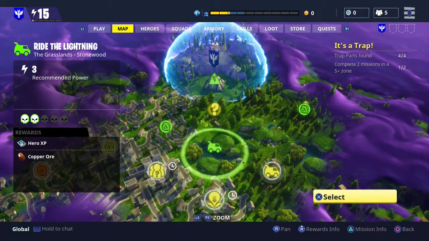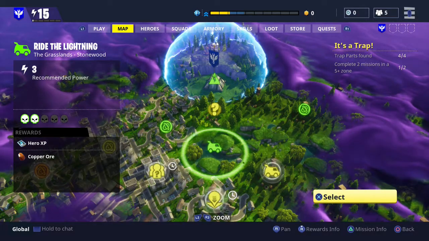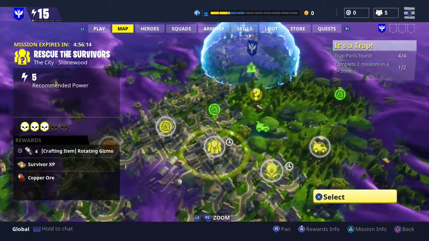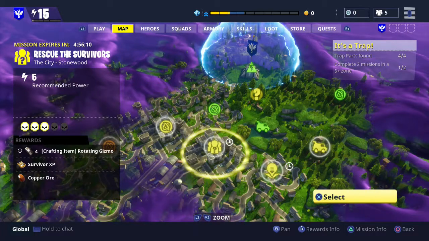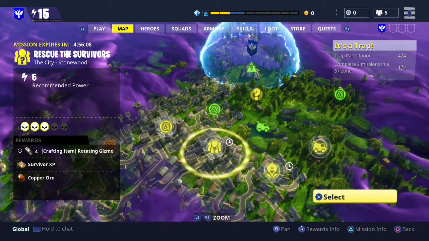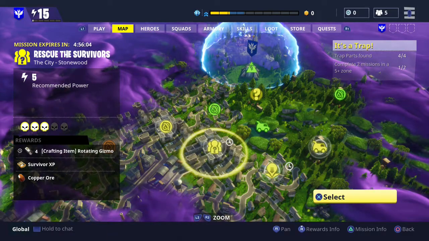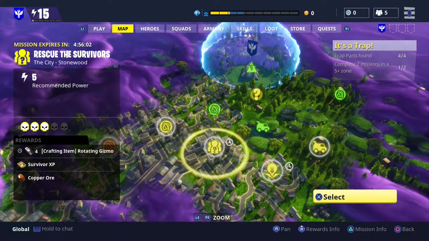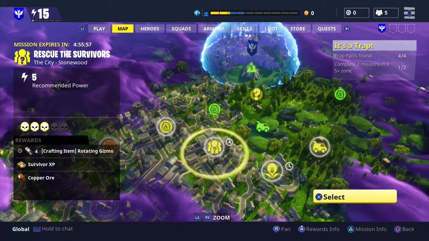Then you have the van, where you have a van and there's a weather balloon, and you have to activate it so it flies up. Rescue the Survivors was actually pretty cool. I just recently did that. I probably will do that here in a sec, because you get those crafting items. But all you do is go and get a bunch of survivors and save them. So I like that because it's actually really cool.